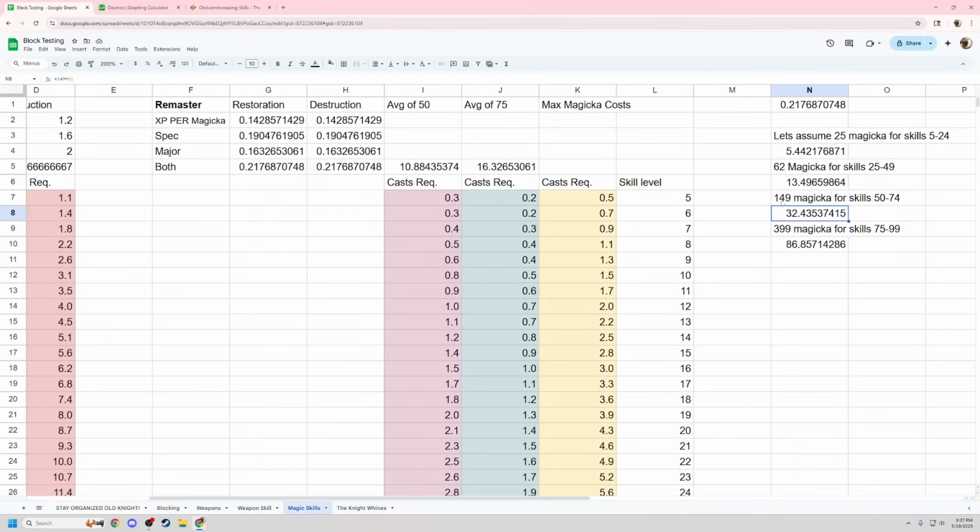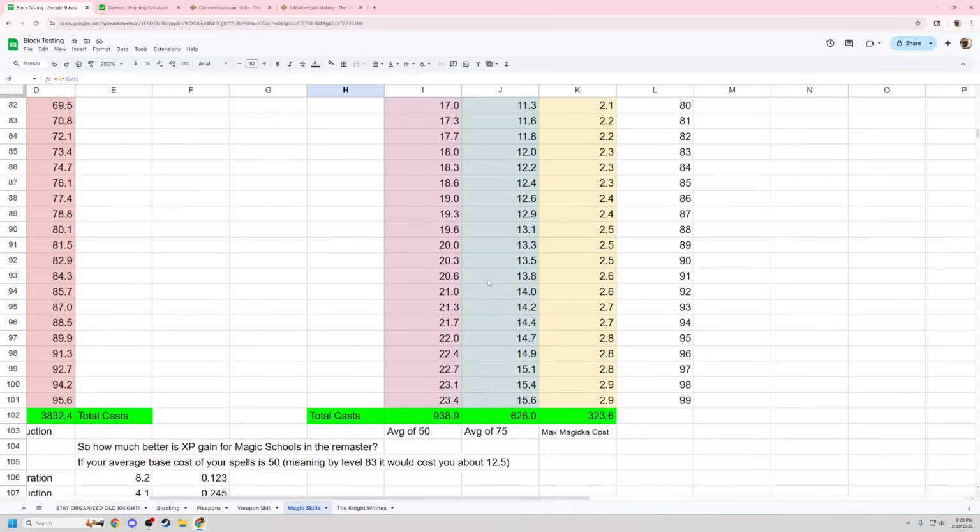Then when I get to 50, the most I can spend is 149, which gives 32 experience per cast. And then as an expert, you can cast spells that cost up to 400. So if you make a spell that costs 399 for a base cost, it will give you 86 experience per cast. Remember, hand-to-hand was giving 0.5 for a single punch. Now, these numbers assume that you pick Magic specialization and Major, but I can show you in a minute that that's not even making a huge difference.